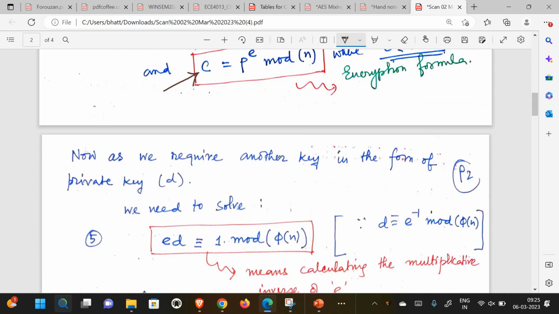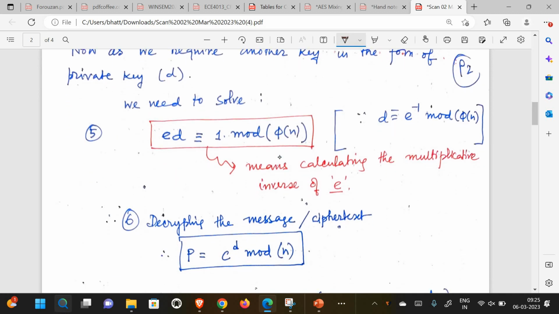Now comes the next one. Now your data is ciphertext. You have to find the other key, D, which is the private key. The equation that holds true is very simple. We have to find the multiplicative inverse of E, which we have done successfully long back, and you know the process of doing it. That is, E multiplied by D should give a remainder of 1. You remember the process of multiplicative inverse? Just to remind you, you can go back to your previous discussion. Basically you multiply E with something so that the remainder becomes 1. That's what the multiplicative inverse was when we discussed the mathematical fundamentals.